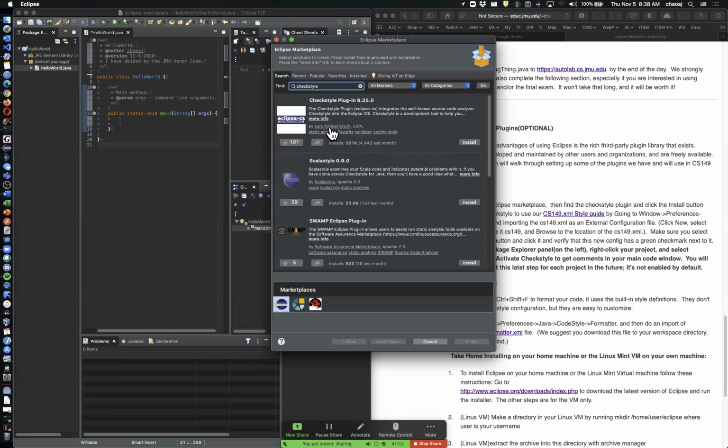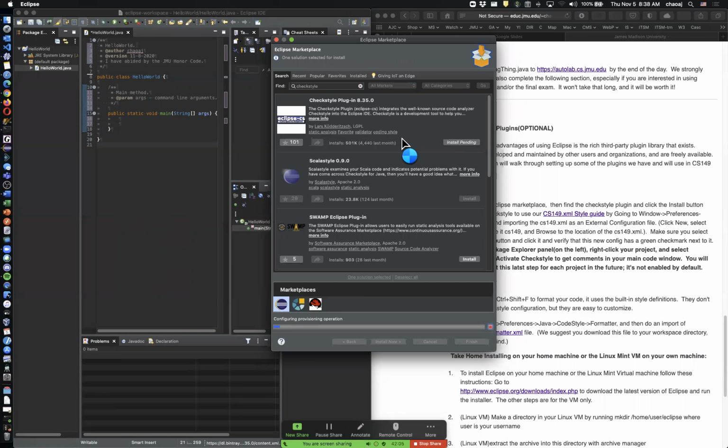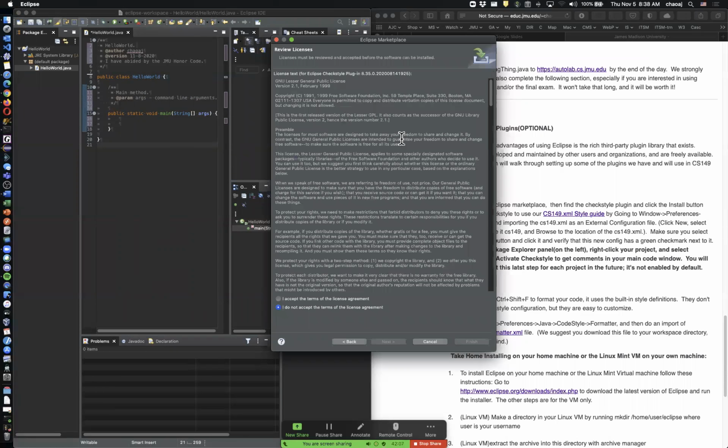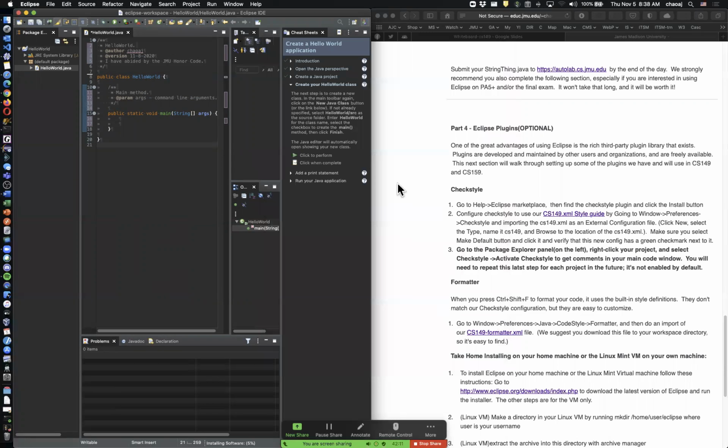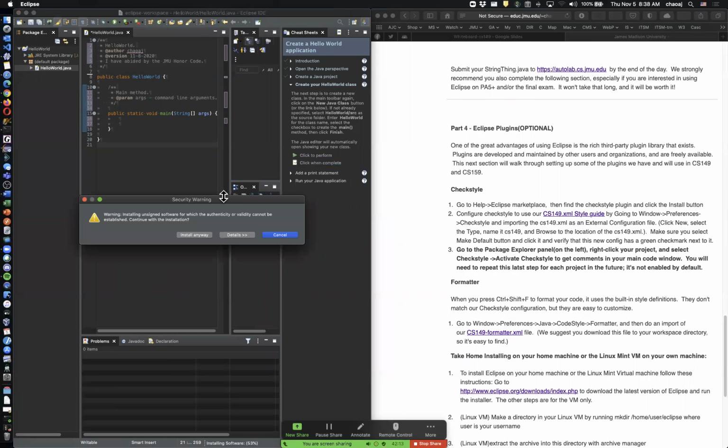LGPL, Lars Koderich, and so he's the one who's developed this. It is definitely the one, and you can see 501,000 installs of this thing. So this is the one we want to install. And I have to click yes to the agreements here and click finish, and that should install check style.